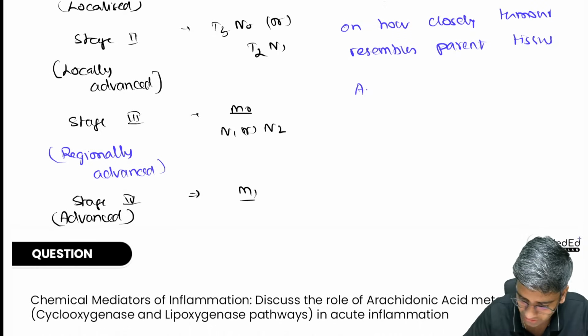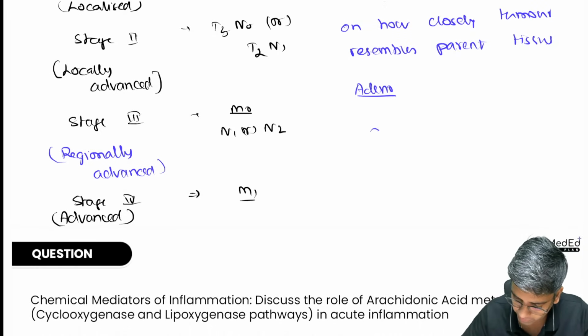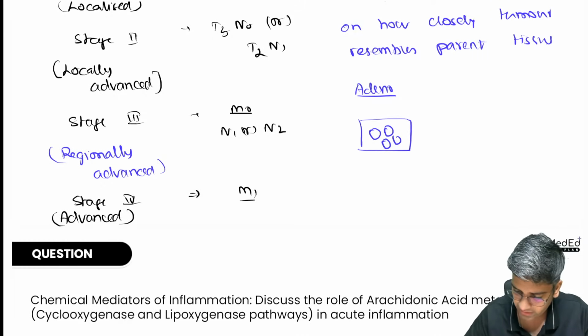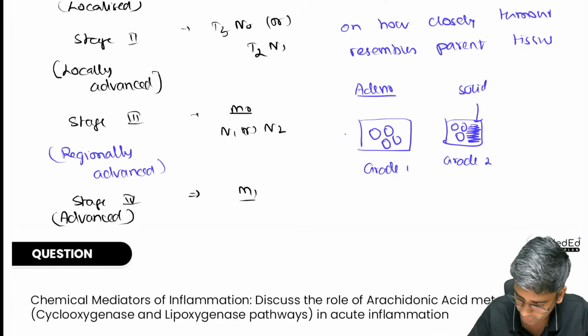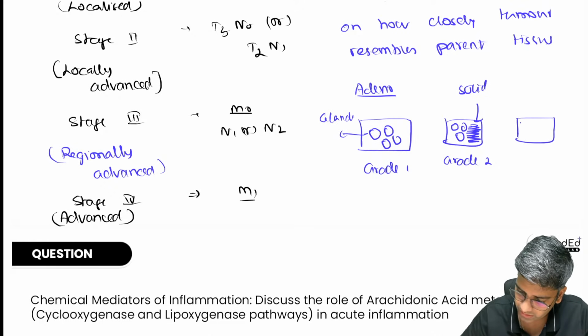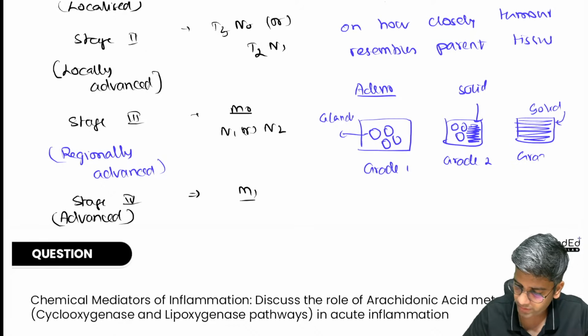So if we go with adenocarcinoma, I can put one image of completely well-formed glands resembling the normal thing. I call it a grade 1 tumor. I can have half glands and half solid area, and I can call it a grade 2 tumor. You can draw this as solid area. You can say it is glandular. And I have a third grade tumor where it is completely solid. There are no glands at all. That is a grade 3 tumor.